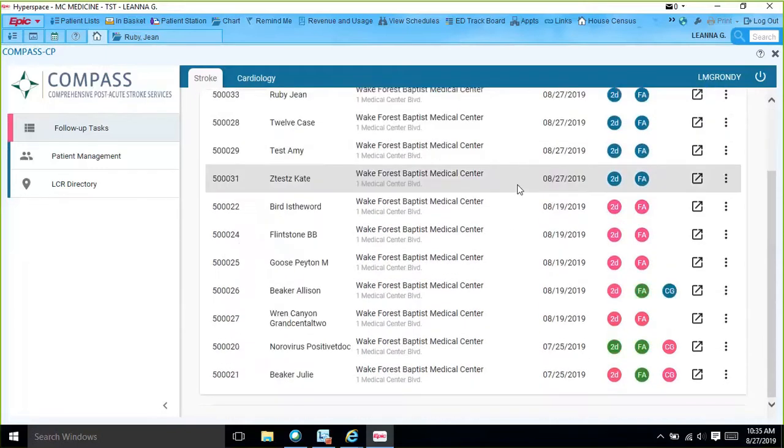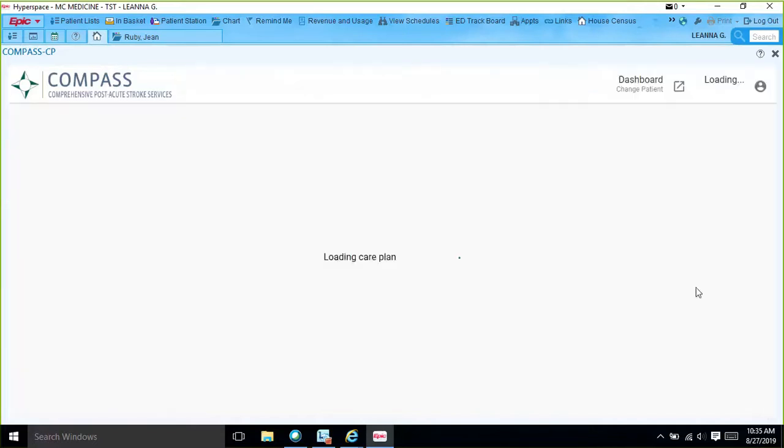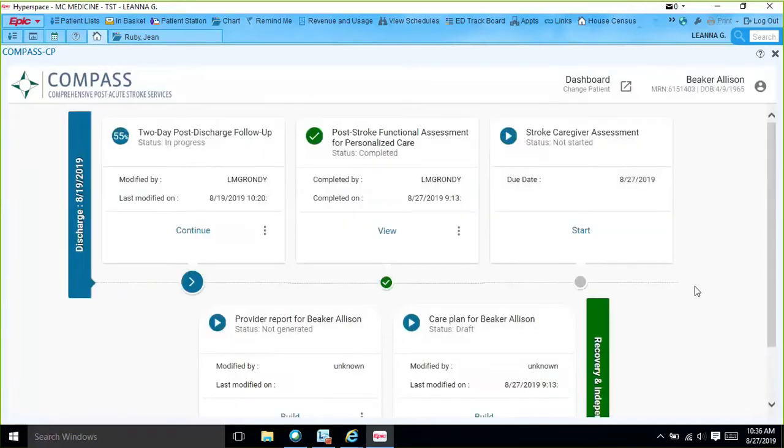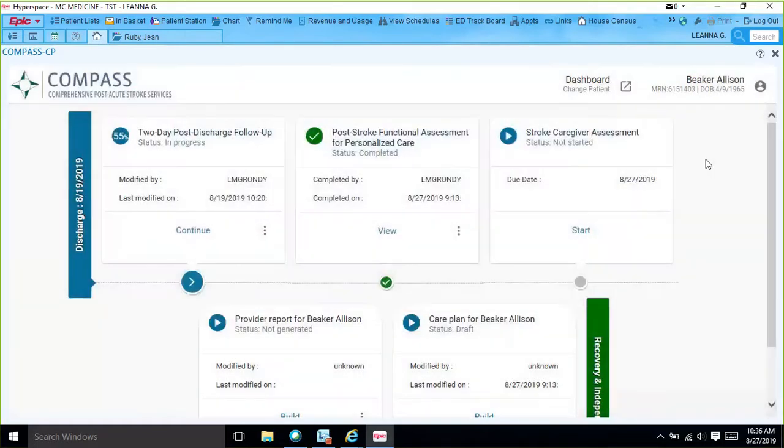I did this patient earlier today, so this opens up their specific timeline. You can go back to the dashboard easily, clicking that same arrow in a box icon, and you can see the patient's quick information, quick calling card, if you will. And then this outlines the timeline of their assessment. It tells you when the patient was discharged. It tells you when their 2-day call was completed.